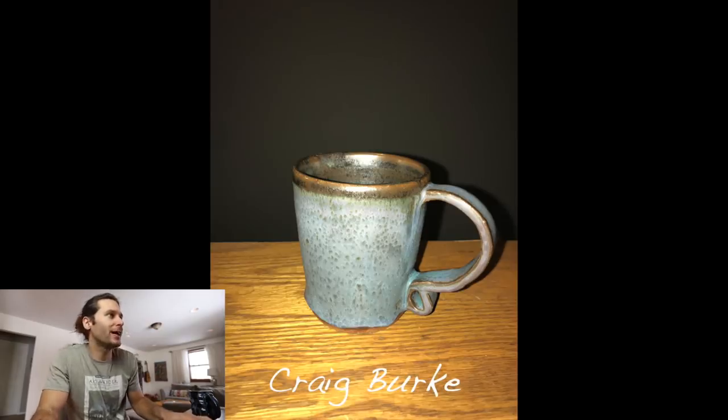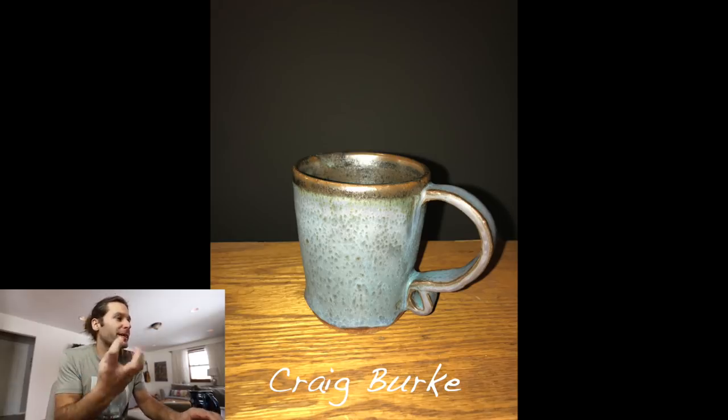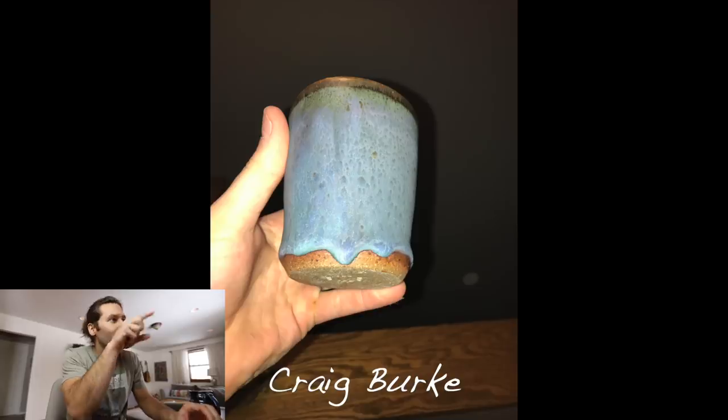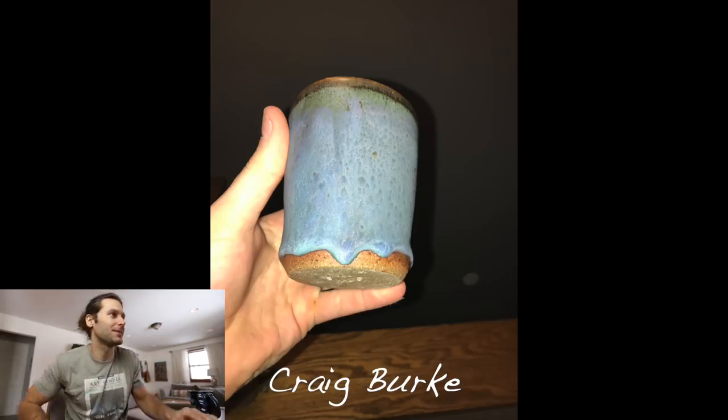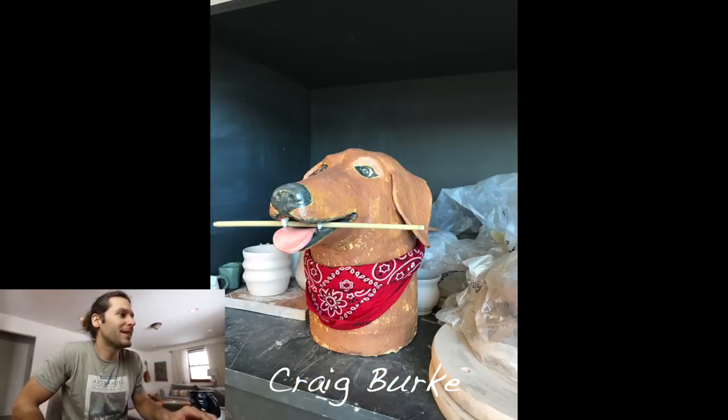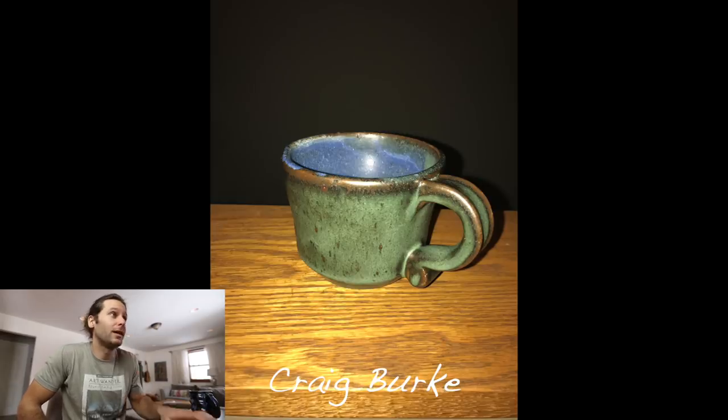Next one — Craig Burke. That's a very cool mug — love the flex of the different tones, love the drips. I love when it drips down but doesn't drip off, just right around the bottom edge — it looks like frosting coming off there, love that. Then you sent this dog — this is crazy, very different from your first couple pictures, very interesting nonetheless. And another mug — love the mugs, love the functional ware. The dog is interesting — I can't say I'd put it around my house, but it's very cool.